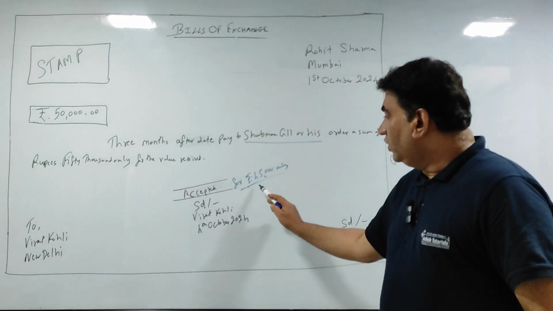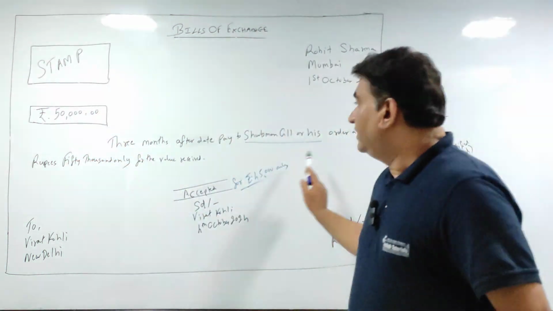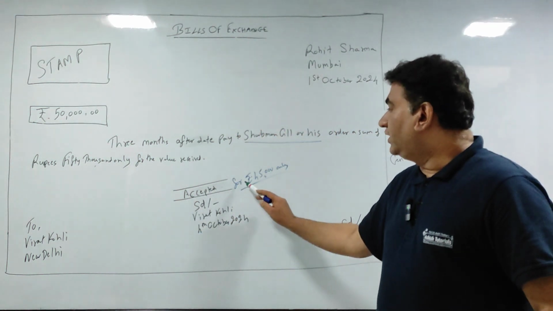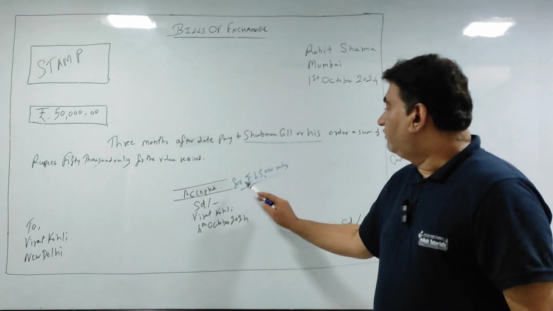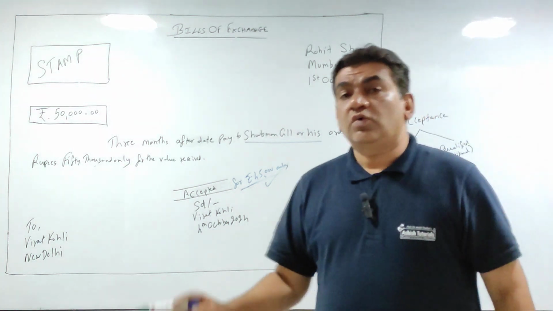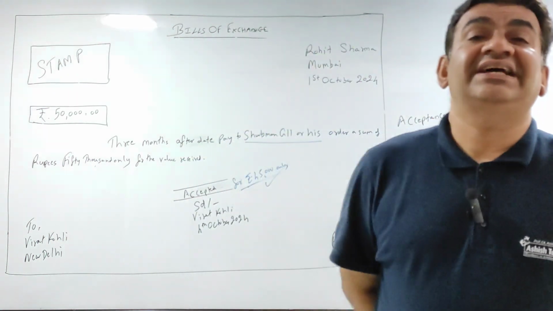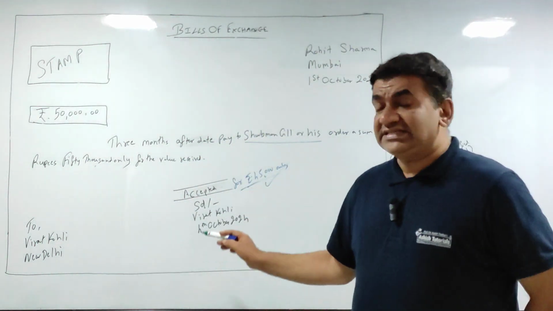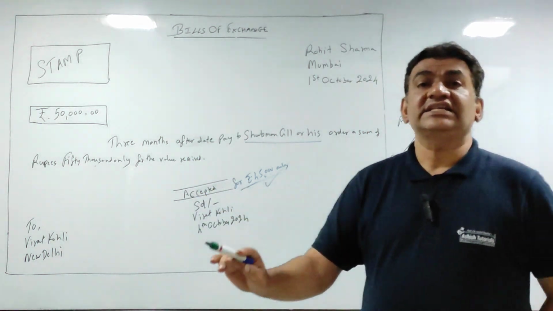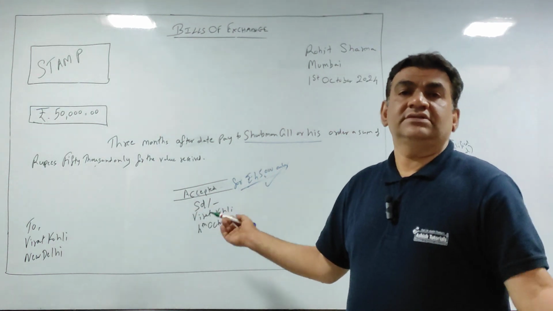Similarly, even though it is accepted for 45,000, here your amount will be 50, and here also your amount will be 50. When the drawee accepts it, he will put here as per the C part, for 45,000 only. So this is called qualified acceptance. Qualified acceptance means when the drawee accepts the bill, he puts a condition that he will pay but a lesser amount, or he will pay but after 3 months. Suppose the drawee accepts that he'll pay after 4 months, we'll write accepted payable after 4 months.